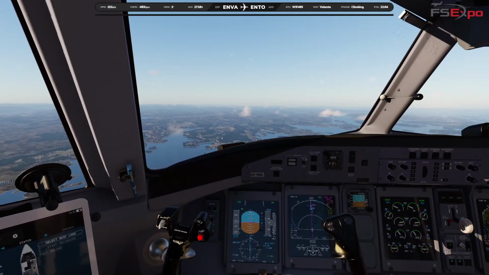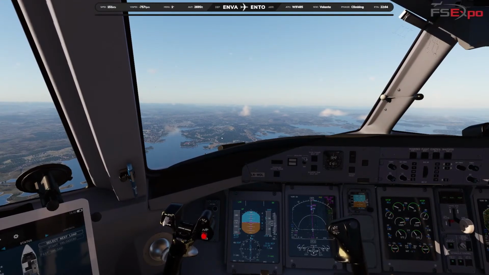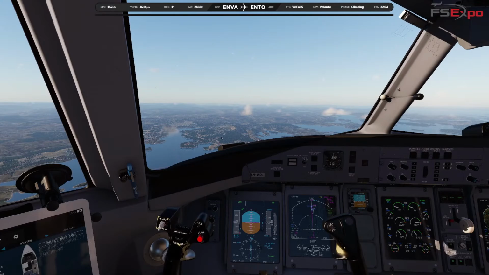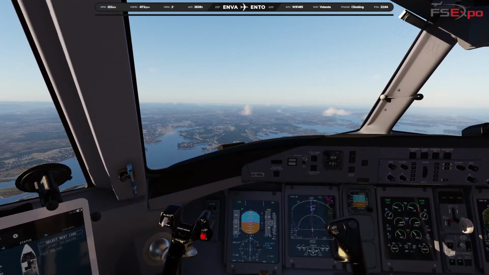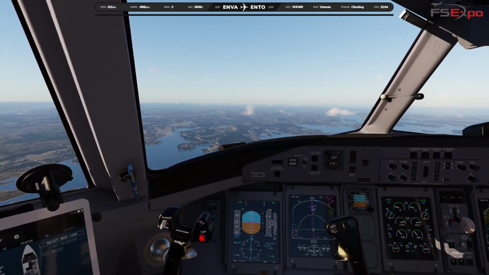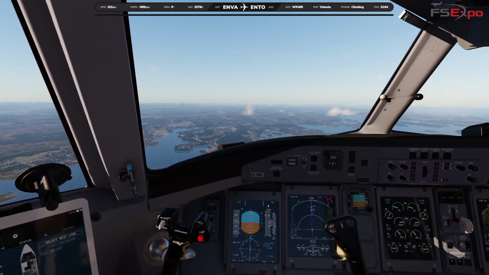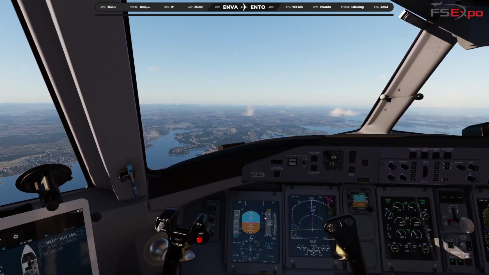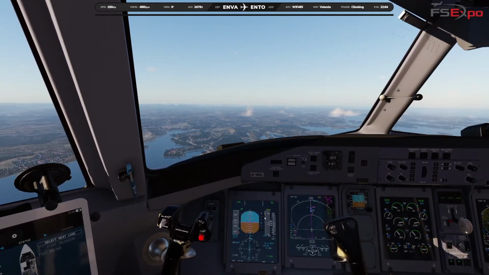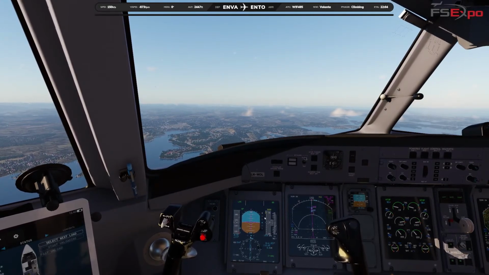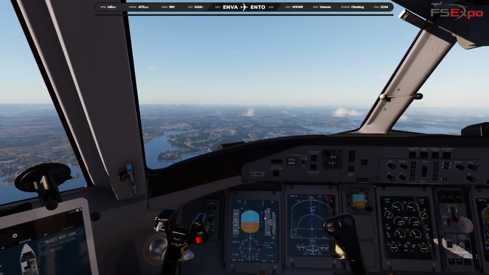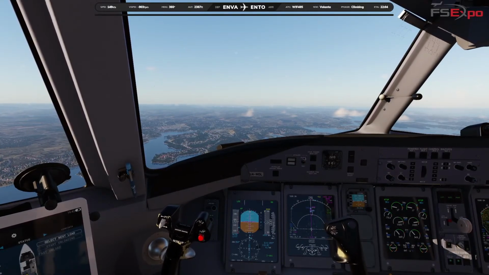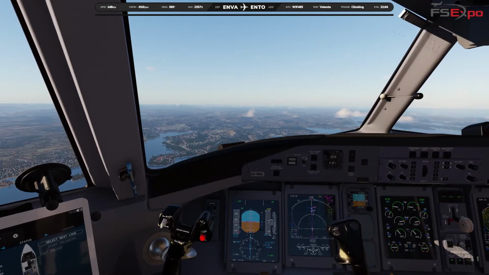Let's reduce our speed. All right, the go-around altitude is set at 3,000. 2,500. We continue to reduce our speed as we descend towards the airport.